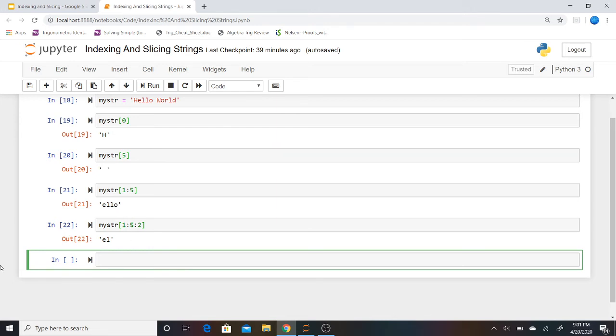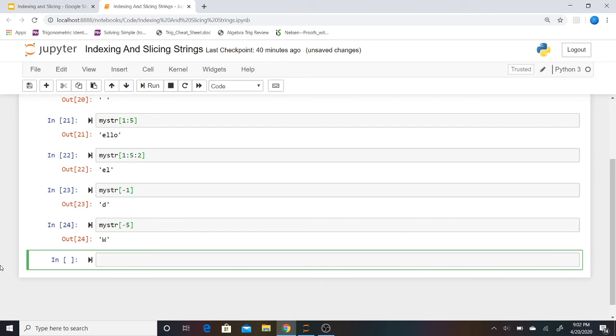Okay, so now let's do some reverse indexing. Let's do my_str of -1. That'll bring out D. Let's do my_str of -5.